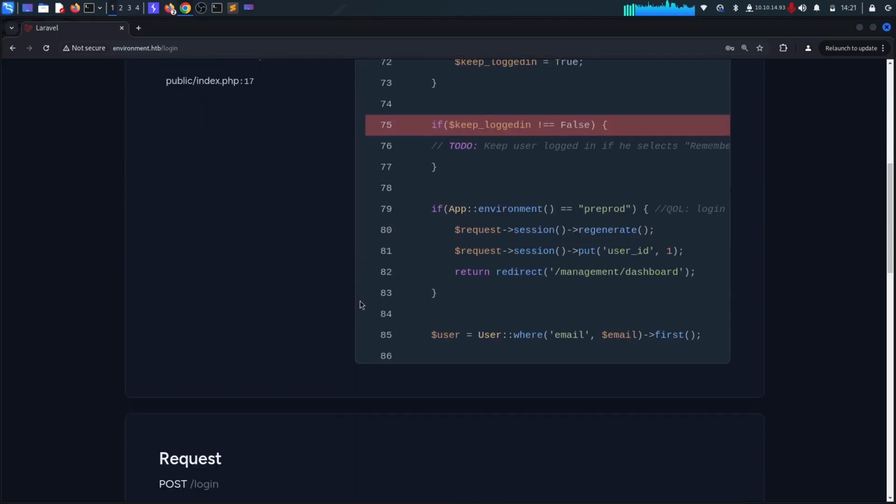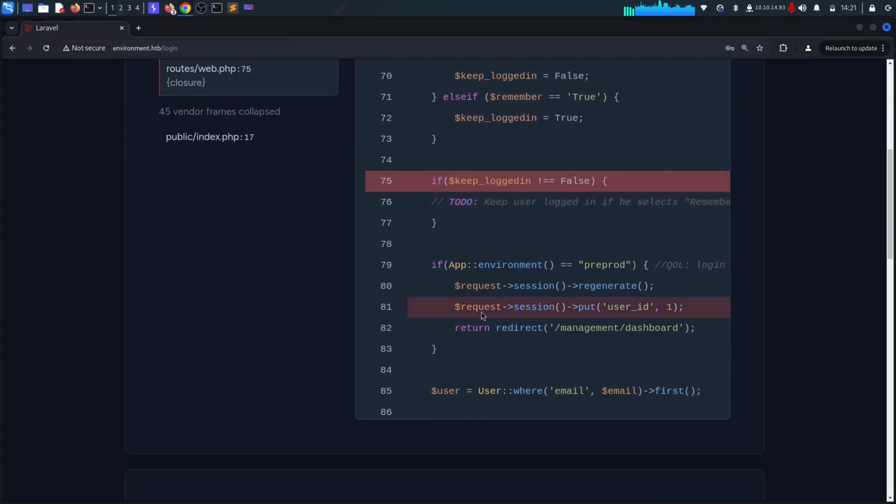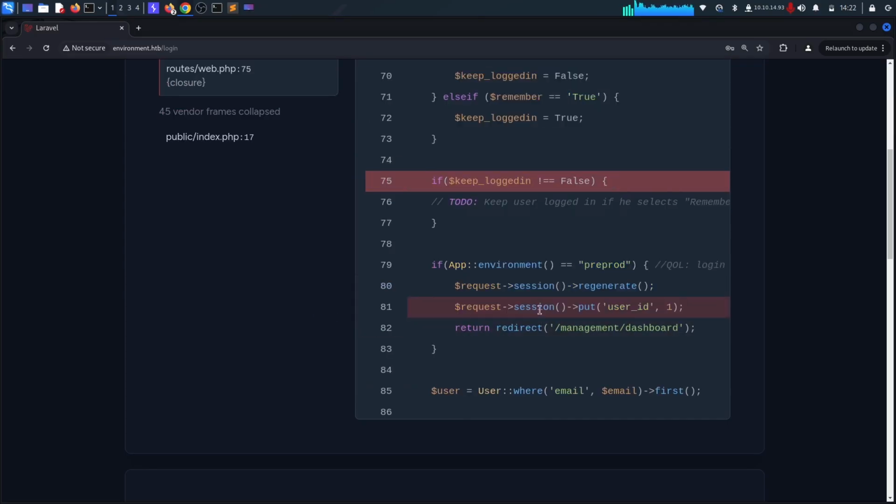And when you scroll down, we try to locate the environment here. So it says if app environment is equal to preprod, then this particular section of the code is going to get executed, and then I think it's going to regenerate and set your user ID to 1, and it's also going to redirect you to management/dashboard.